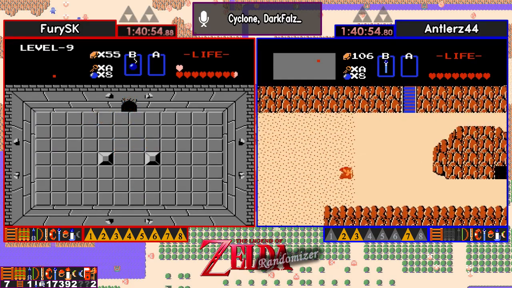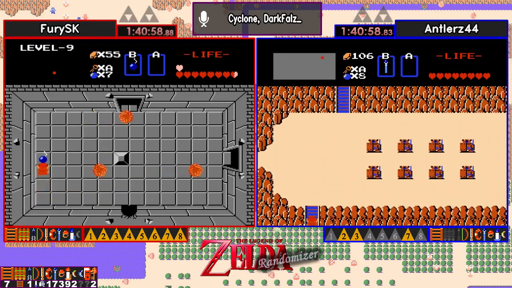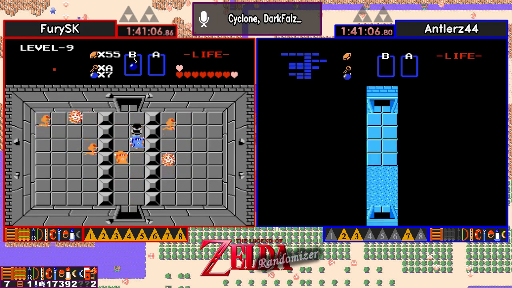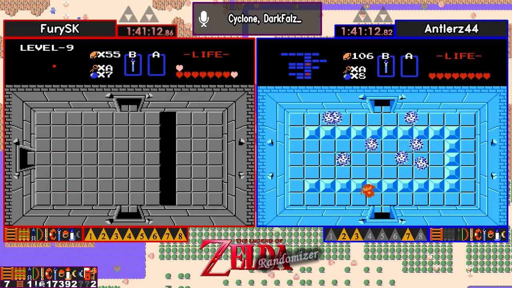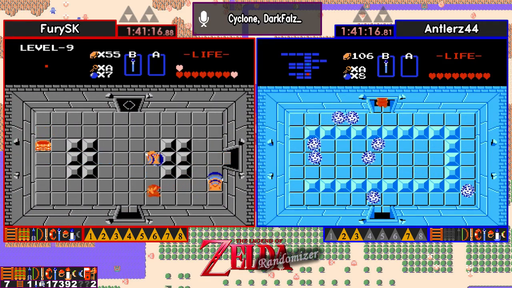It looks like we're in a dead end here. So we're gonna try to bomb left. Nothing. And the shoot is obviously gonna be nothing. Ganon playing very sneaky tonight. Staircase is probably in the upper left corner, just go to the lower right.